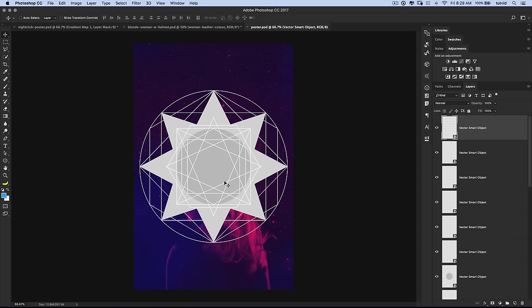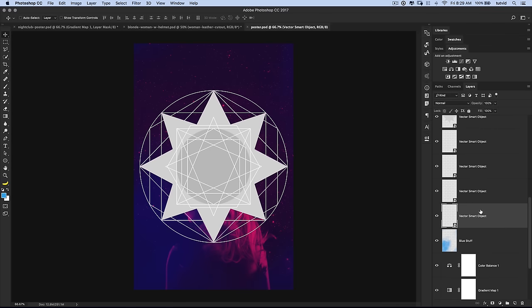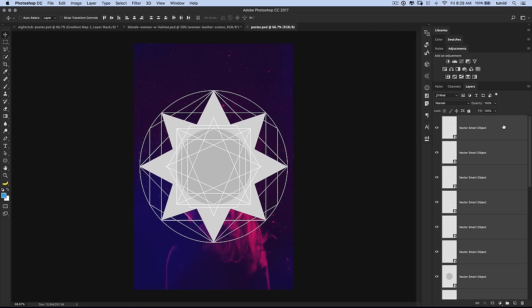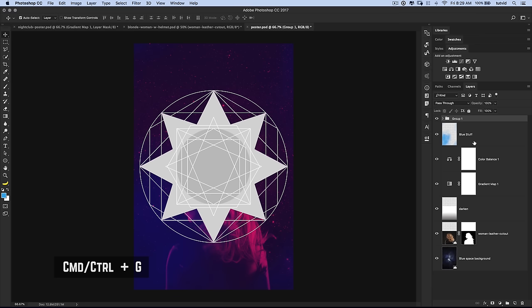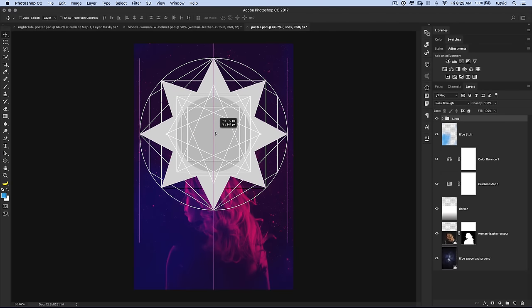And we want to move this whole line art bit upward a bit, and we'll size it down just a tiny bit. So over here in the Layers panel, select the top layer, scroll down, hold down your Shift key, select the bottom vector smart object, and hit Command or Control G to group them up. And let's name that layer group Lines or something. And I'm going to drag it straight upward, probably to right about there.